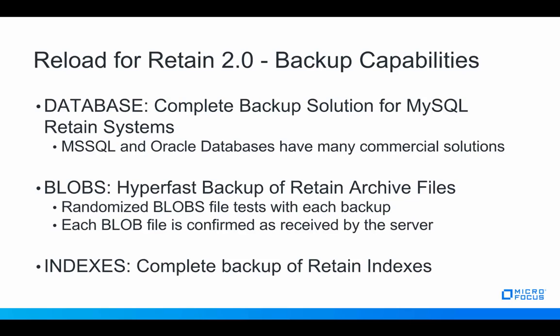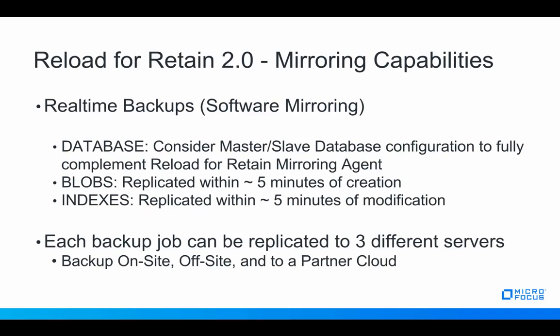If there's a failure on that, there are a couple of mechanisms it has. It can notify you, and it can basically tell the agent, hey, kick off a full backup, because if we're missing one item, just one item that you randomly found, and we can't find it, who knows what's missing if there are 16.7 million directories? So let's kick off a full backup. Okay, back to indexes. We're a complete backup solution for your retain indexes.